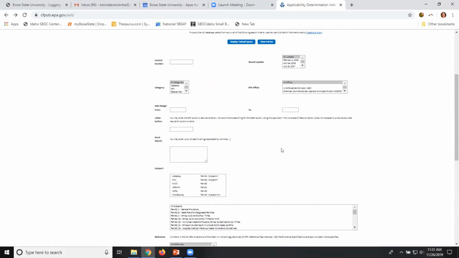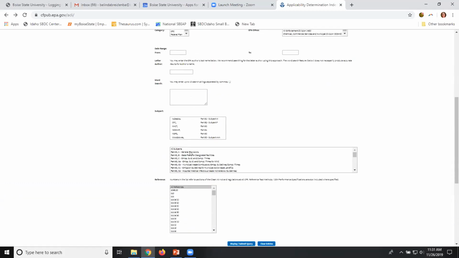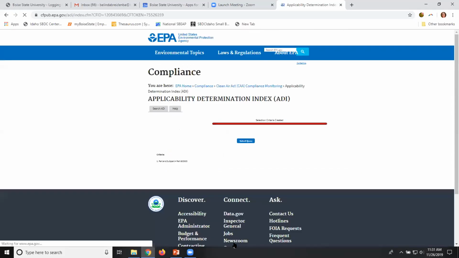So what I wanted to go through was just start with something very broad. So we're going to go into NSPS subpart OOO, non-metallic mineral processing. And I'm going to start with just one term, and this makes it very simple.